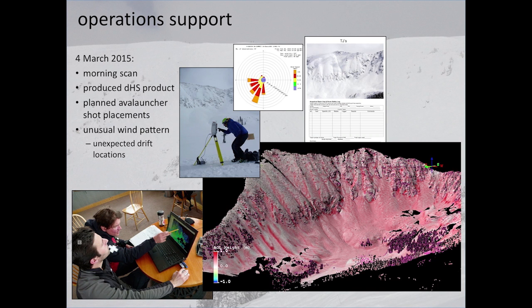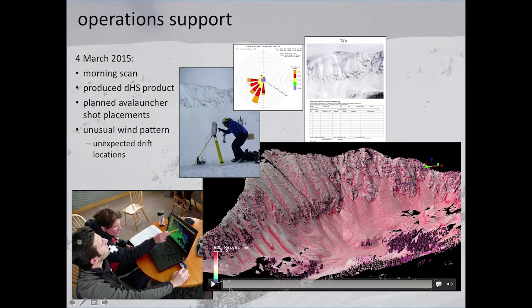So moving beyond a proof of concept and what we can see with this tool, we've started looking for opportunities for operations support. In this case, we showed up on the 4th of March on a day that had an unusual wind pattern. We do usually get southwesterlies for storms in central Colorado, but this southerly component was kind of odd in this particular storm, and it produced a bunch of weird loading. And if you'll hit that movie for me.